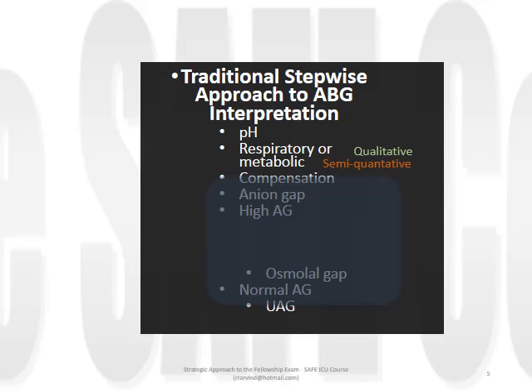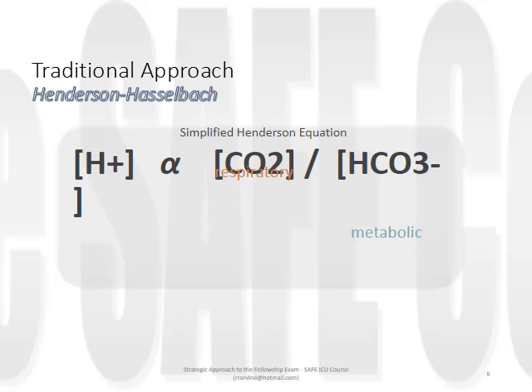The traditional approach fails to explain the pH disturbances we frequently see in clinical practice, such as those caused by electrolyte or protein disturbance or severe changes in fluid volume. For example, if we hypoventilate a patient, pCO2 will rise and pH will fall. But it is more often the case that minute ventilation responds to a metabolic acidosis. Therefore, pCO2 is both a dependent and independent factor in the determination of body pH.